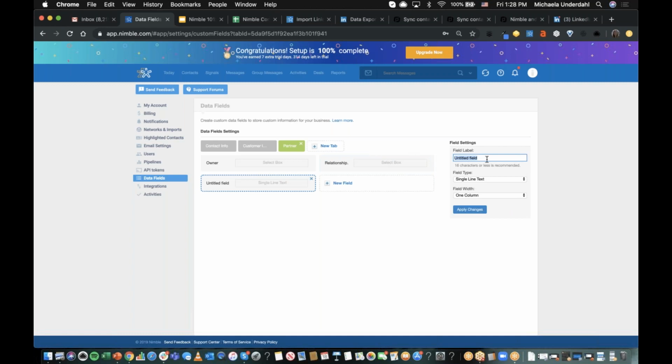Another one could be, maybe since we're talking about partners, I want to know about their level of expertise. Could be low, could be medium, and you get the idea. So always make sure that you apply the changes.